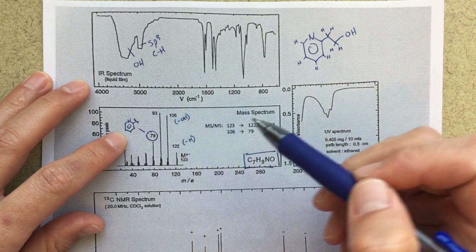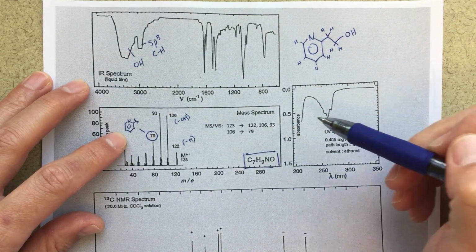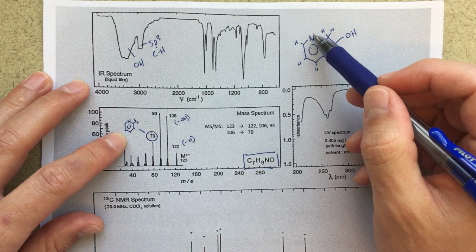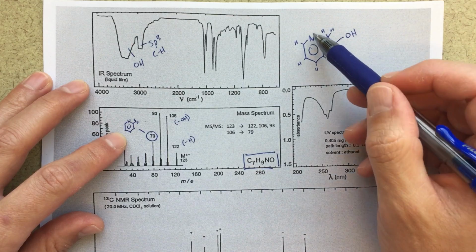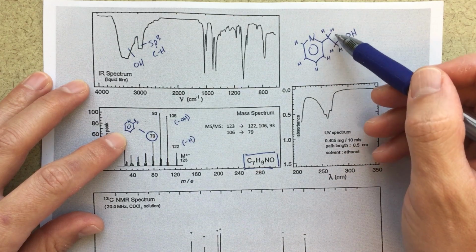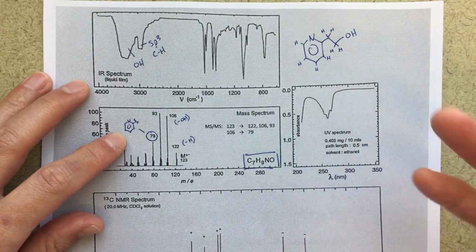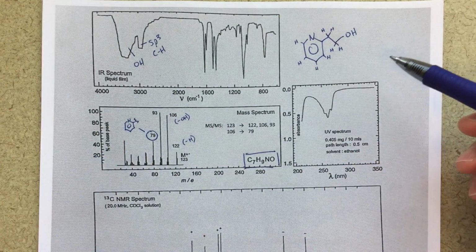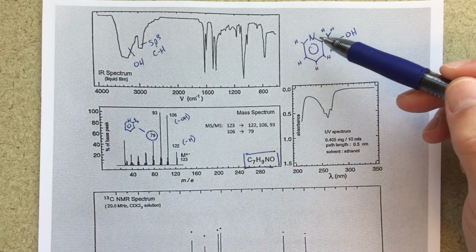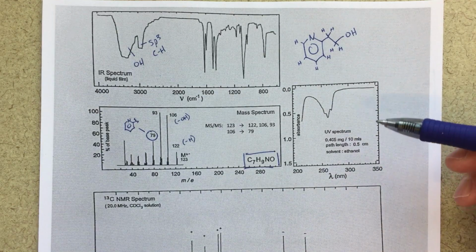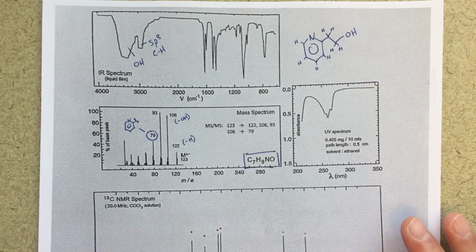Now this 93, that's going to be a sort of strange one. That 93 is actually going to be a protonated nitrogen. So if I protonate that and then cleave here, then I'm going to be left with that peak for 93. Depending on how far you need to explain your mass spec, sometimes these species will be protonated. So keep that in mind. We saw that in a previous video as well.